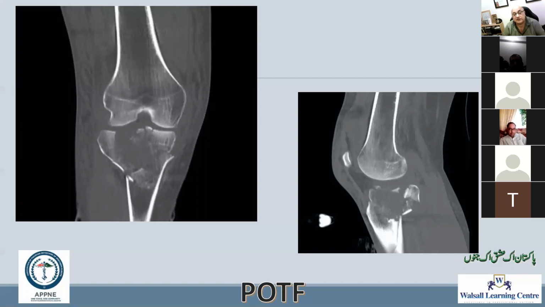So what is the importance of this classification? What benefit do we get from classifying? Sir, by classifying, firstly we get documentation and planning of the treatment. How does it help in planning? Planning, sir, in the sense that we get to know the fracture geometry. It is also about communication. When you communicate with people, people will know what you're saying. Okay, that's what it is: documentation and communication.